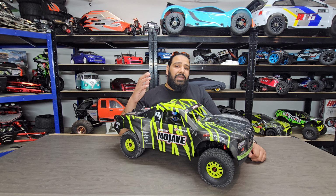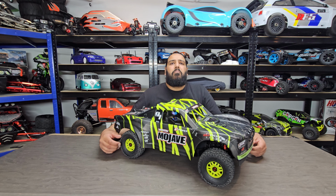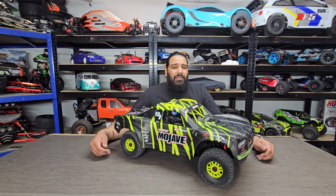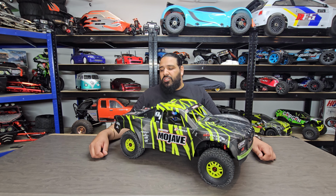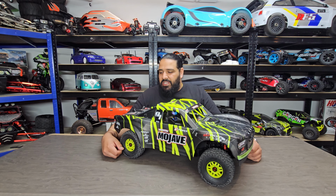After doing the Kraton 8S BLX, the green one, that thing still wheelied. That thing went bonkers with a 23 tooth pinion gear. So I thought to myself, let me see what happens. What's the worst that can happen, right? We can always change it back. So I put the high speed pinion gear on this now, guys.